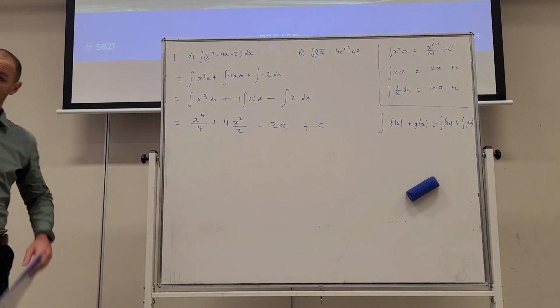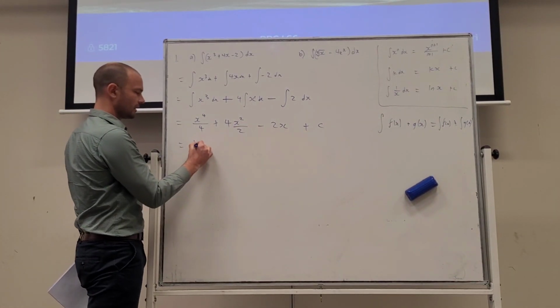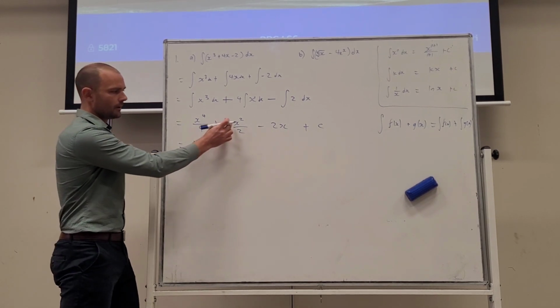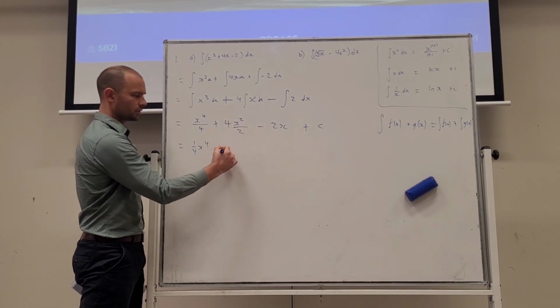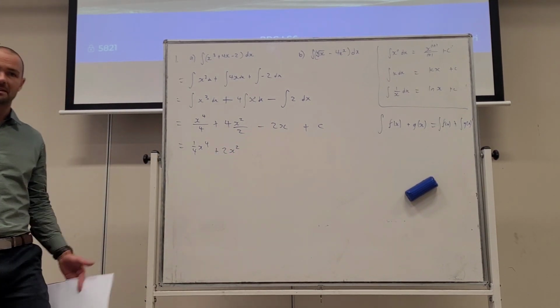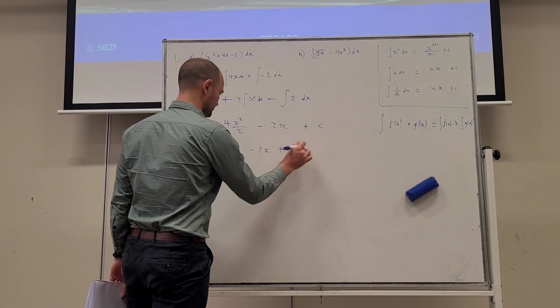Okay, so I've done this in a sort of long, drawn-out way. It can be simplified as well, or written in a number of different ways. Like we could express that component like that: 4 times x squared on 2, that would simplify to 2x squared, because we basically have 4 times a half. We have take away 2x and plus c.